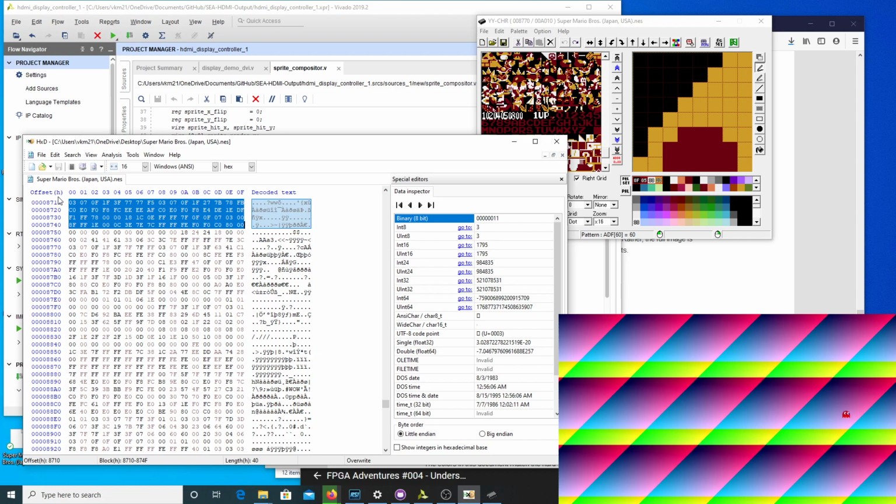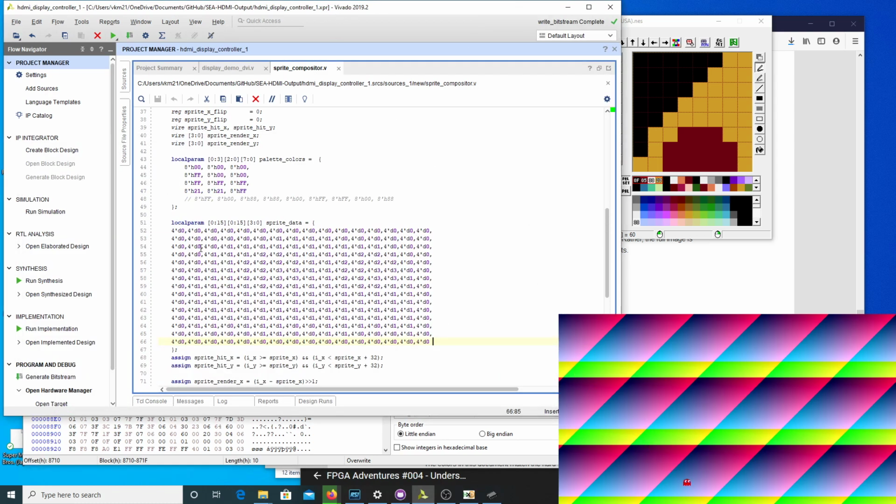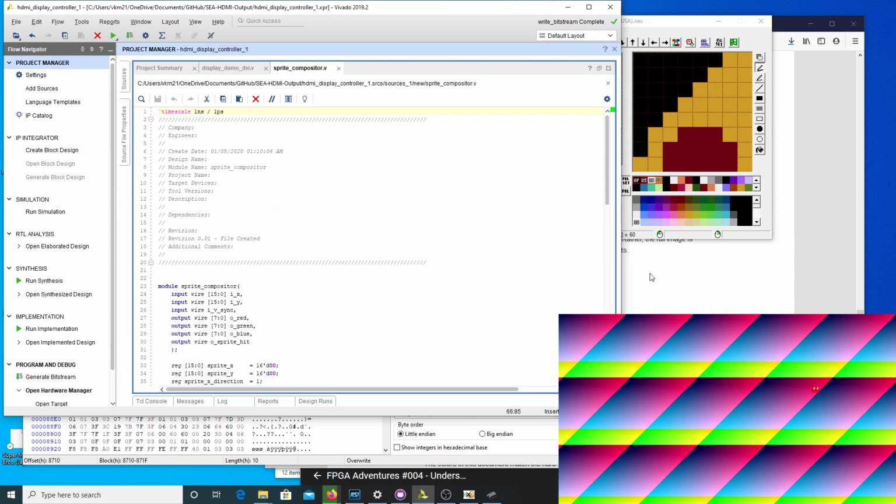And then it's really just a matter of figuring out how to make the FPGA read the data in this format instead of the format that it's using currently. And that may not be as hard as I think. So we're going to have to wait and see. But that's really all that I have time for right now. Hopefully tomorrow I'll be able to spend more time here in Vivado and actually get something working.